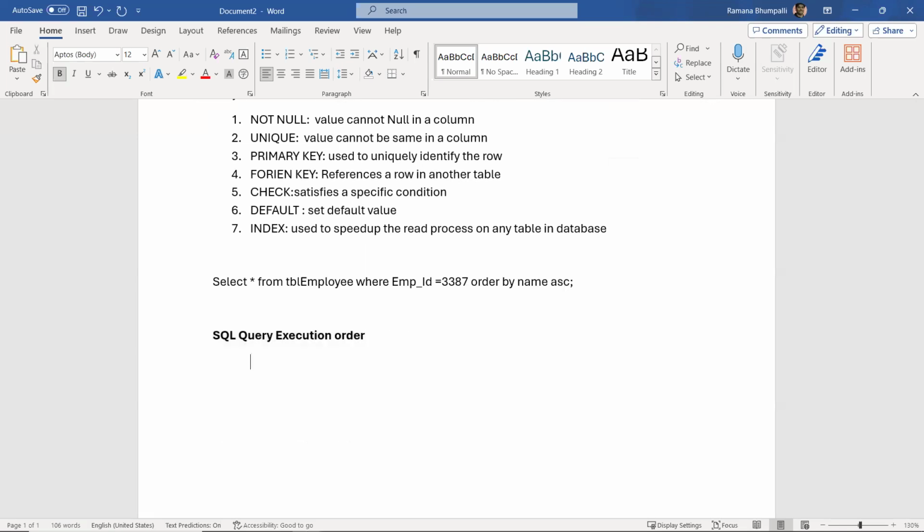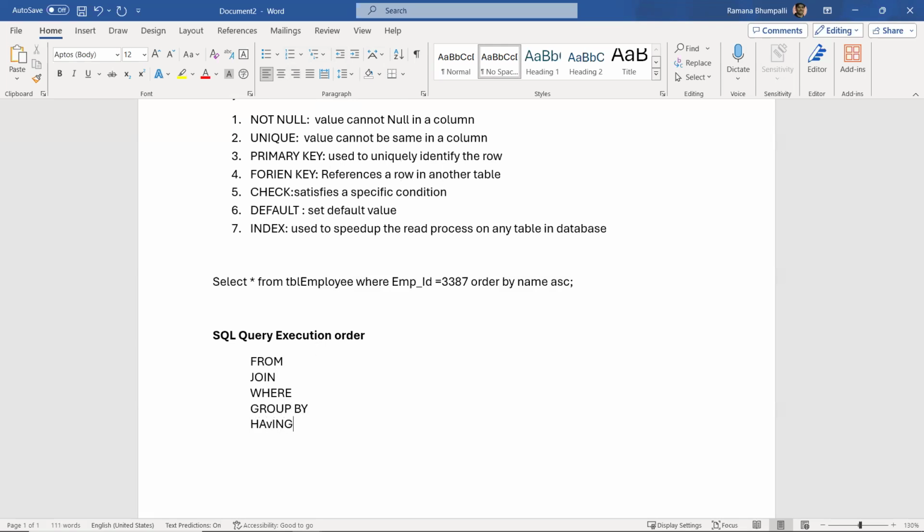The first thing is FROM. It will take this FROM keyword, that means which table you are referring to. And then it looks for JOIN. So FROM and JOIN, and then the WHERE clause, and then GROUP BY, because HAVING and WHERE are similar.